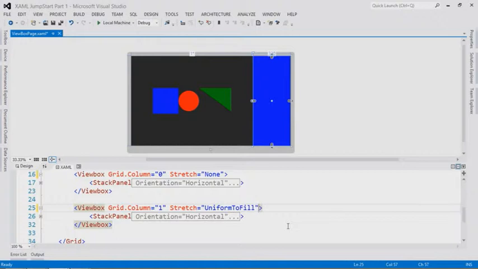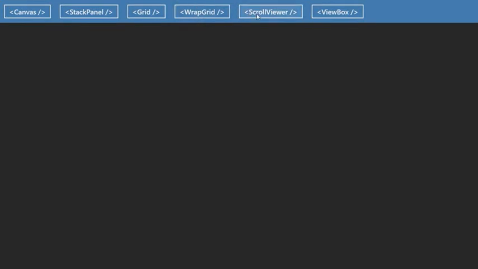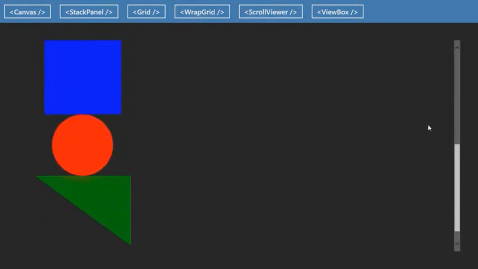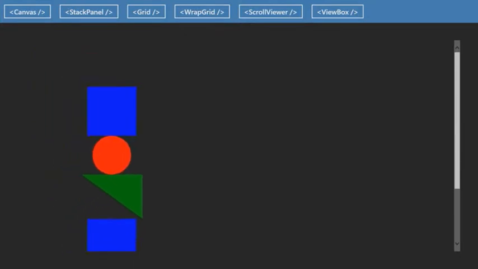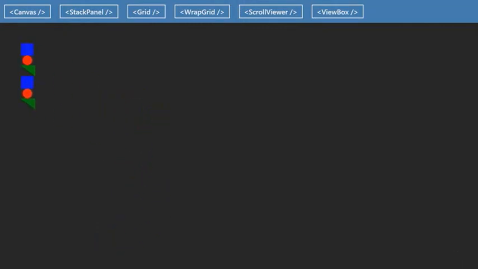Perfect. One thing we didn't talk about that I think is worth talking about is if I were to run this and show you the scroll viewer. The scroll viewer, remember, of course, it scrolls fine, does touch just as easily. But it has another neat feature, this built-in zoom. And sometimes this throws developers off because it's defaulted to on. In this case, I just have some content in here. But if I do a pinch zoom, I can actually start to shrink it and see the whole thing, and that's built into the scroll viewer.